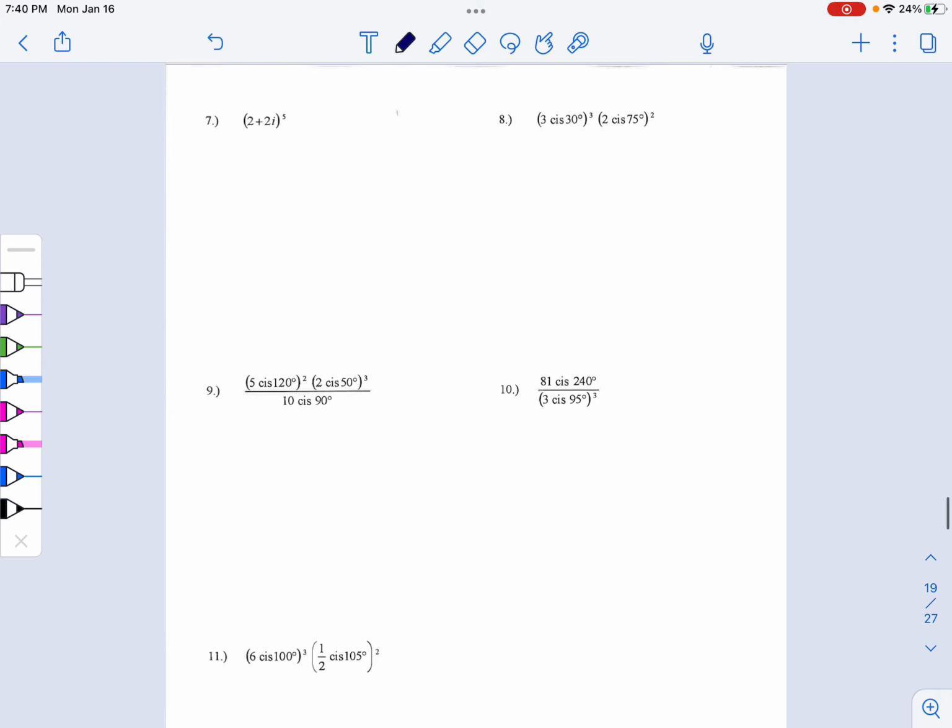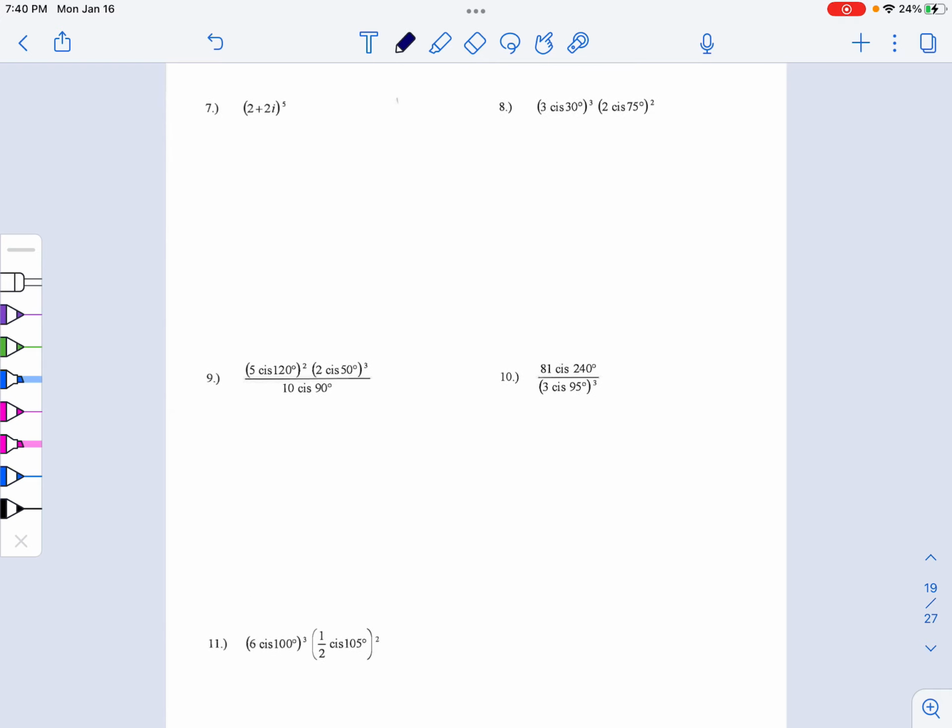I do want to draw your attention. You can see them here on the screen. Questions 8, 9, 10, and 11 definitely require you to follow some order of operations. And something I want to remind you of is when you're working with some fractions, you need to remember that your numerator needs to be fully simplified before you would do any division, okay? So order of operations, exponents come first before multiplication. So follow those order of operations, simplify your numerator, simplify your denominator, then do your division. Or apply your DeMoivres, then multiply, but exponents come first. Watch that order of operation.